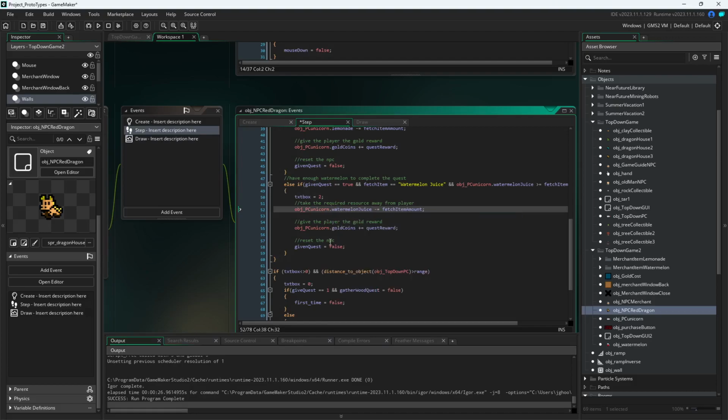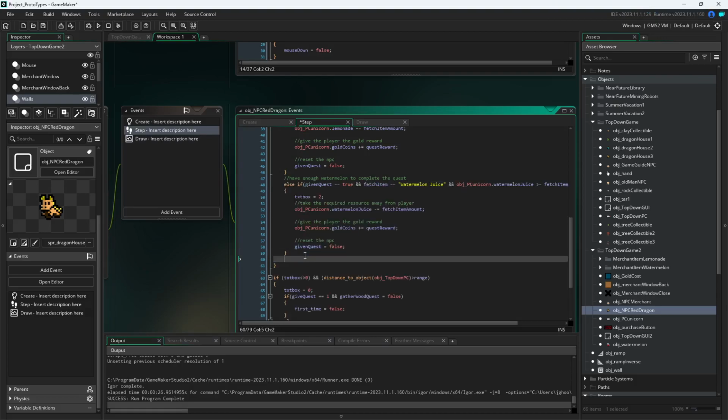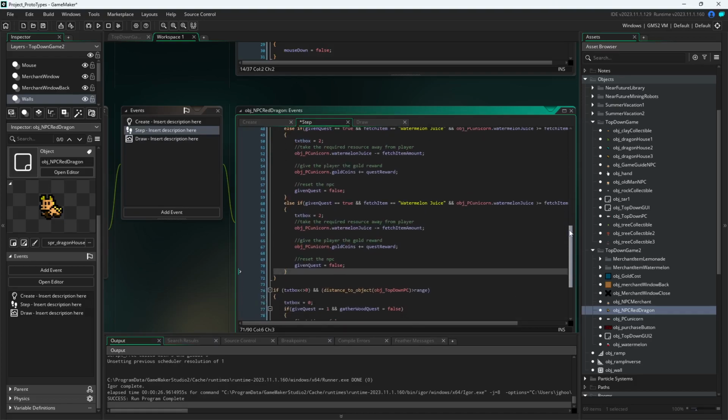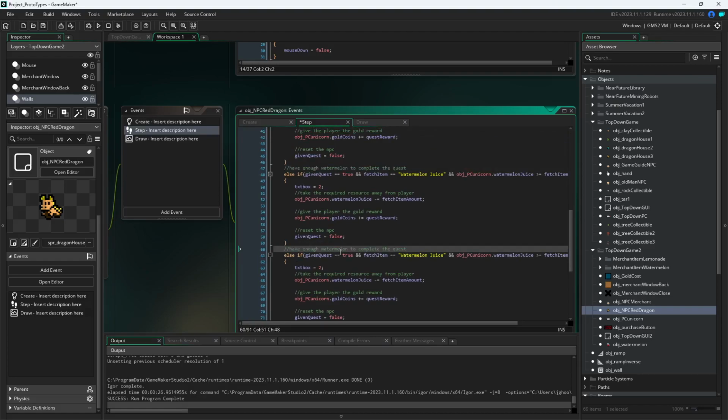Okay, watermelon juice. There we go. And then once more, coconut.